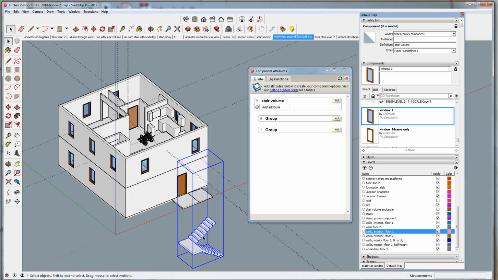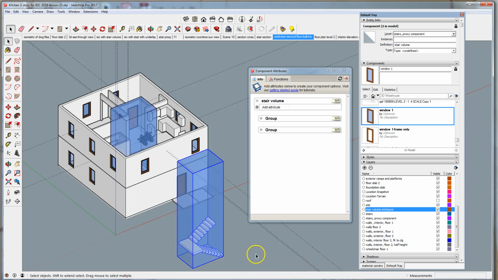The stair has, in tandem with its component, an enclosure for that stair, which I've placed on its own layer and hidden. If I turn that layer on, you can see it reveals this sort of clear glass enclosure for that.